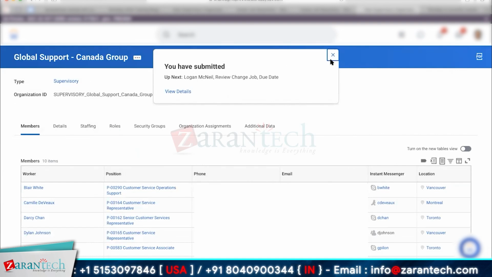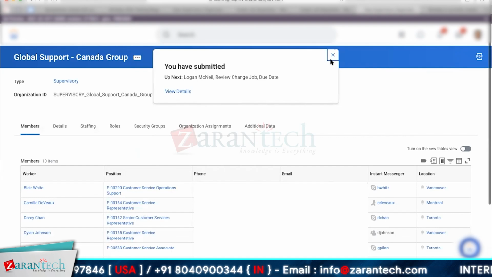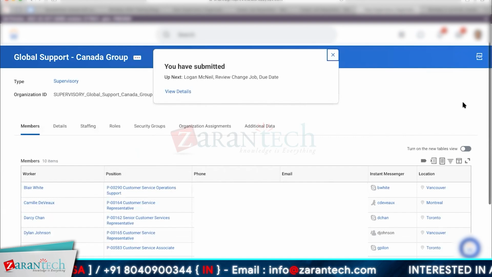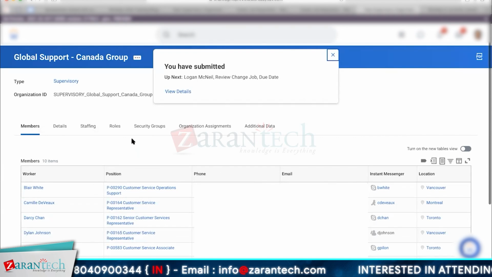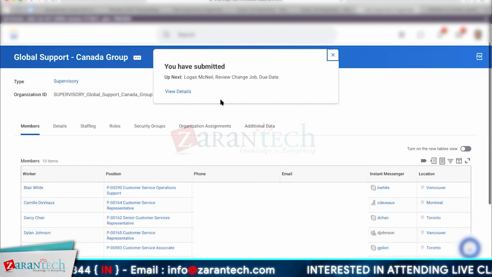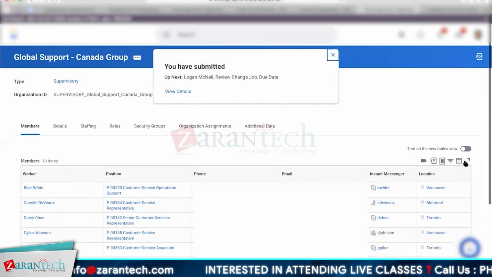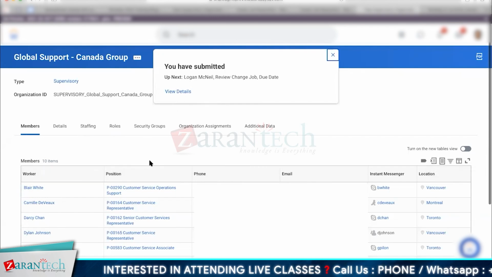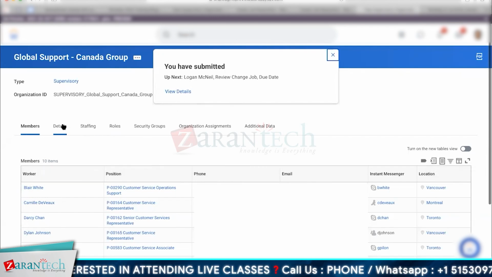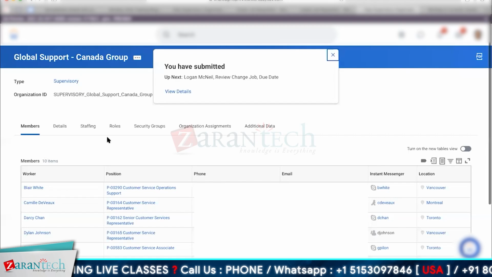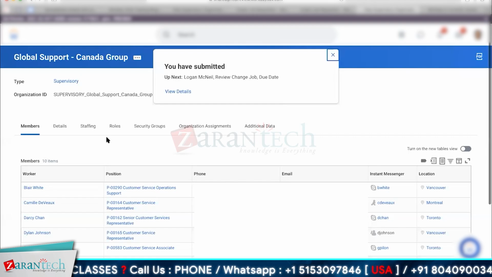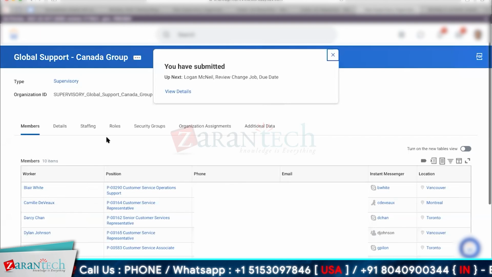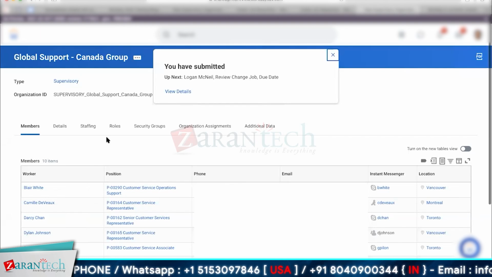So we have run the transfer process where we are actually transferring one person from one supervisory organization to another supervisory. And you can still see this person over here. Why? Because we selected the 16th August date. So he will be transferred to the new supervisory organization on 16th. So that's the whole process that we understood. We are going to continue from here, and we'll also see the difference. We'll perform both processes in both of the models, and then we will see the differences.